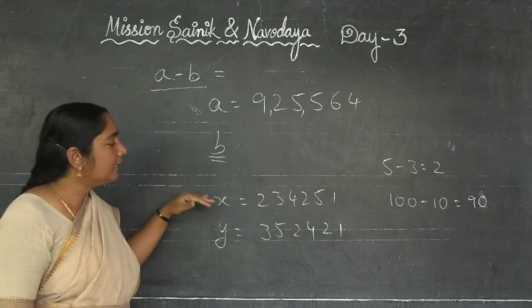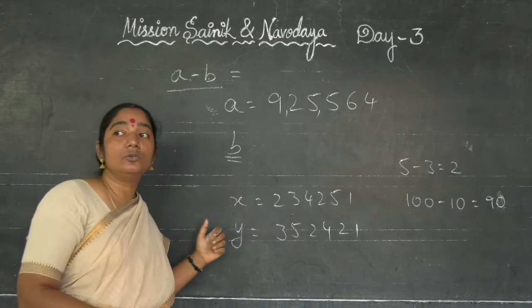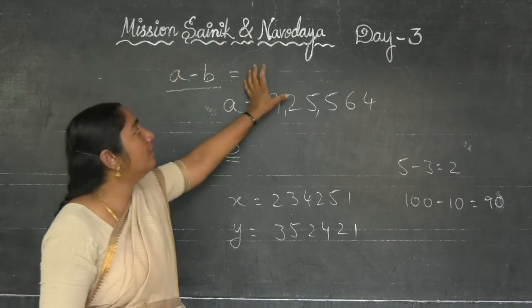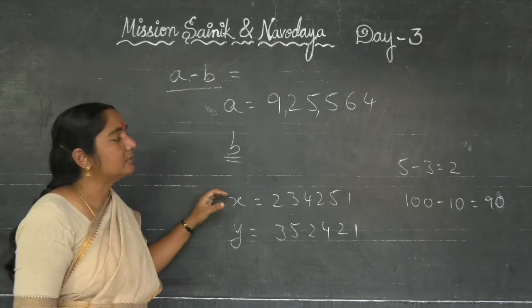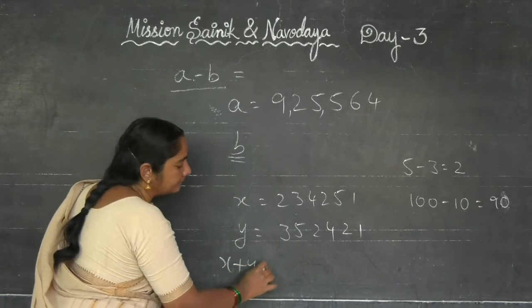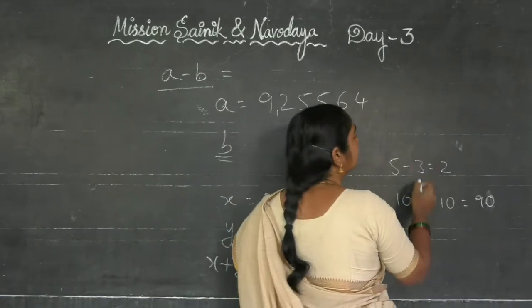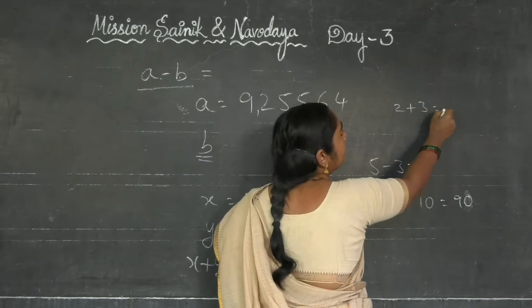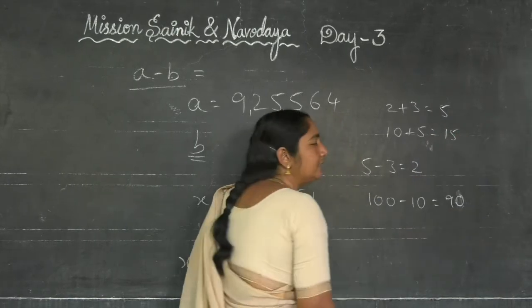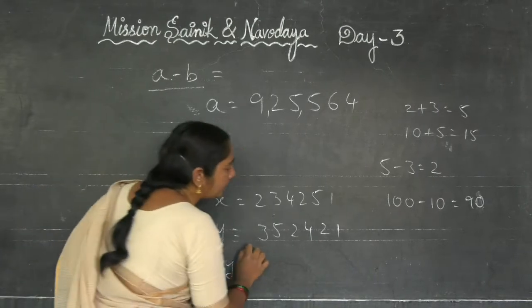Subtract B from A such that he is giving a statement: such that you are getting the sum of these two numbers. When you subtract a number from this number, this quantity must be equal to the sum of the two numbers. What is the meaning of the sum of two numbers? Sum of two numbers means x plus y, adding these two numbers. Sum of 2 and 3 is 5. Sum of 10 plus 5 is 15. Sum means addition. I think now we have to sum these two numbers.